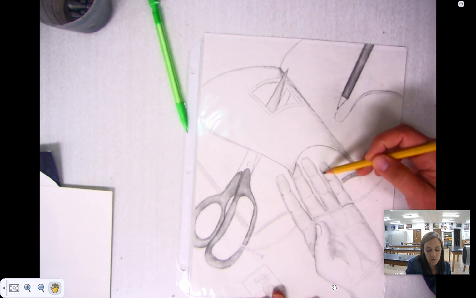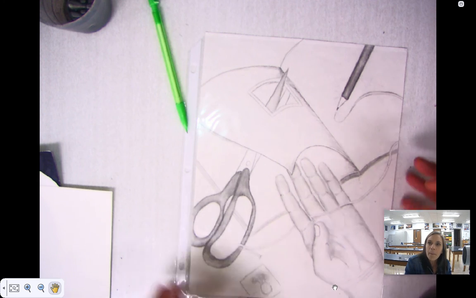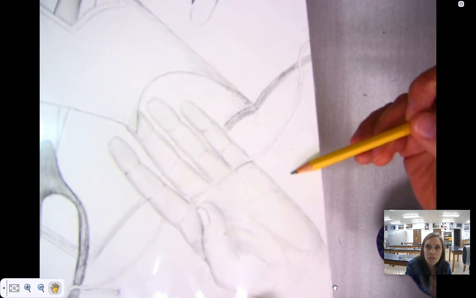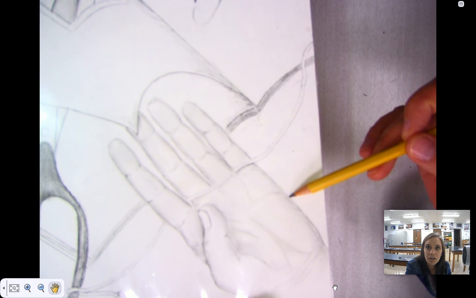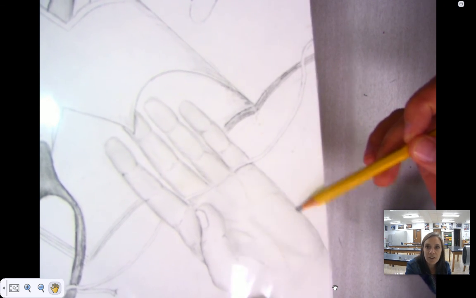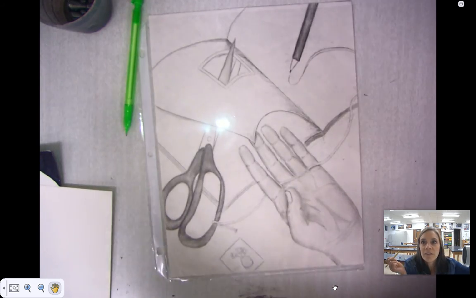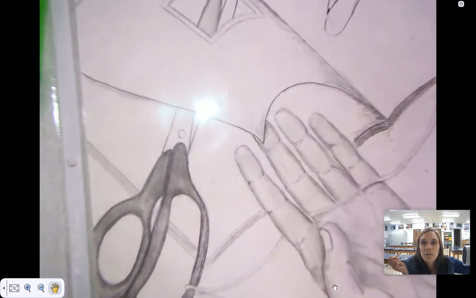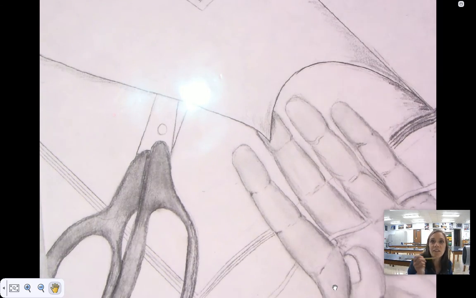The other thing that you're going to do when you shade, let me see if I can get you closer to this. Notice here, it's a little hard to see. This document camera is not always the clearest. Maybe if I zoom it in. Let's take a look. This is Rao's new document camera. Look at that, that's much better.